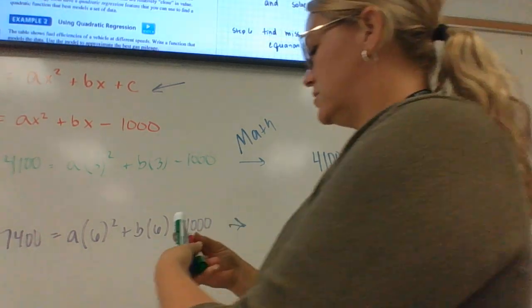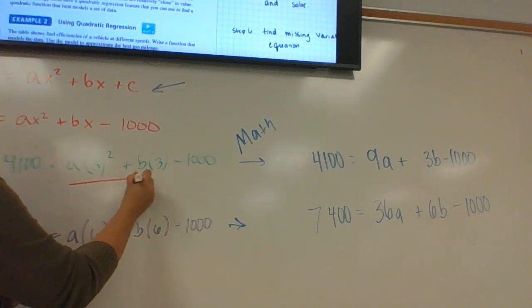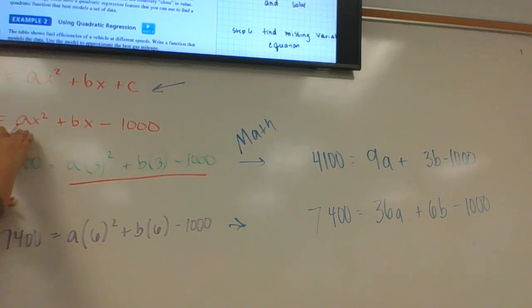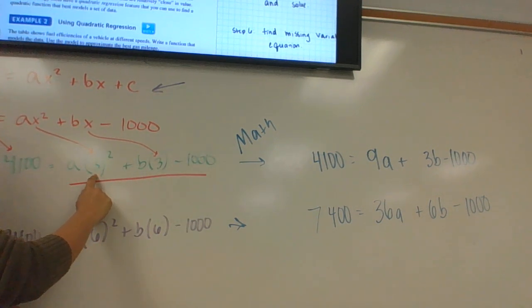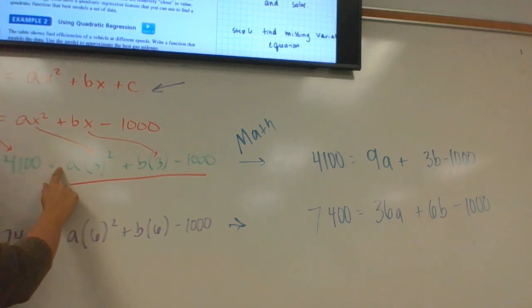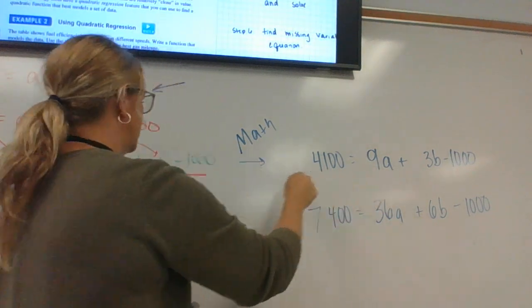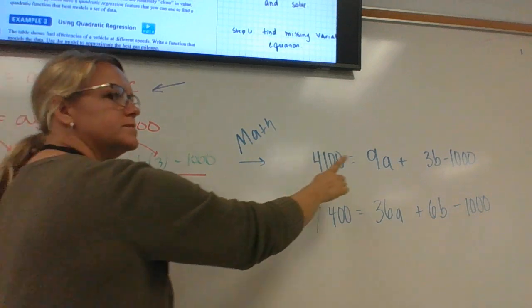Yeah. So do you know where I got this from? So I started with this. Right? The ordered pair they told me x is 3. So I put a 3 in the x spot, both of them. And then it told me that y is 4100, so in the y spot I put 4100. Okay? Then I'm just going to do the math. 3 squared is 9. And normally we put the number in front of the letter. So I've rewritten it. Okay? And then I just made that 3b. Okay?